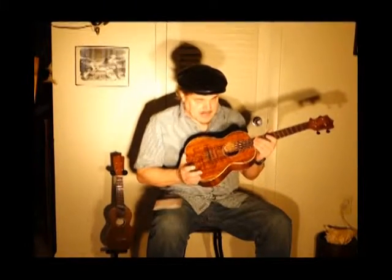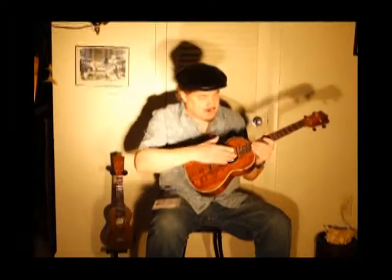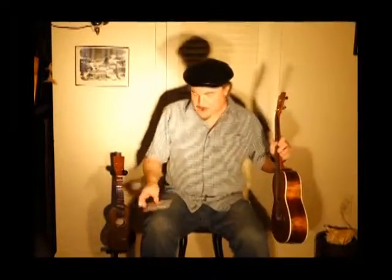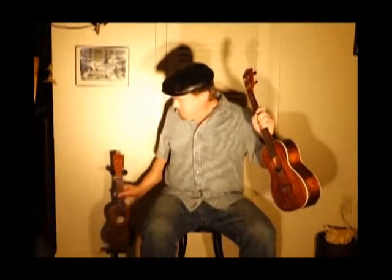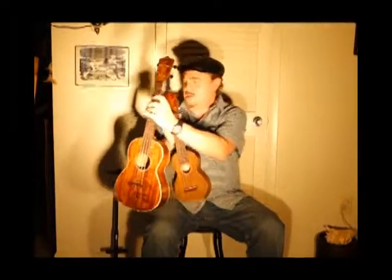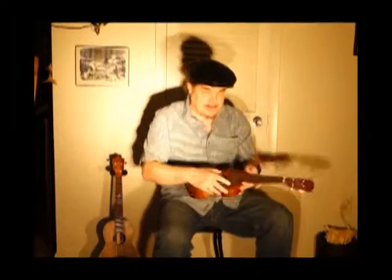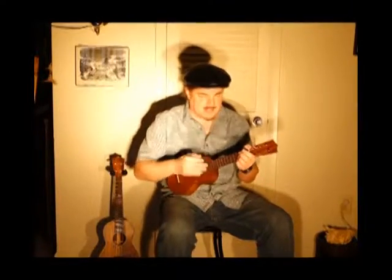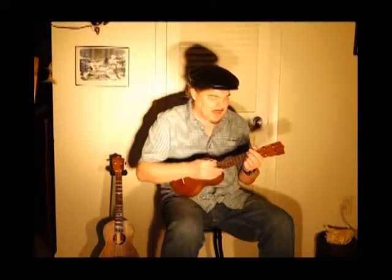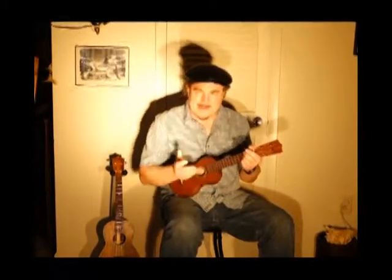This is going to demonstrate what it sounds like before and after. I can't do it on this ukulele because I've already swapped out the strings, but I got one from a Mexican-made Martin soprano ukulele. These are the Martin strings. I wanted to play it first — just a couple of different riffs and styles — so you can hear what it sounds like. Then I'll change the strings and come back and we'll see how it sounds.